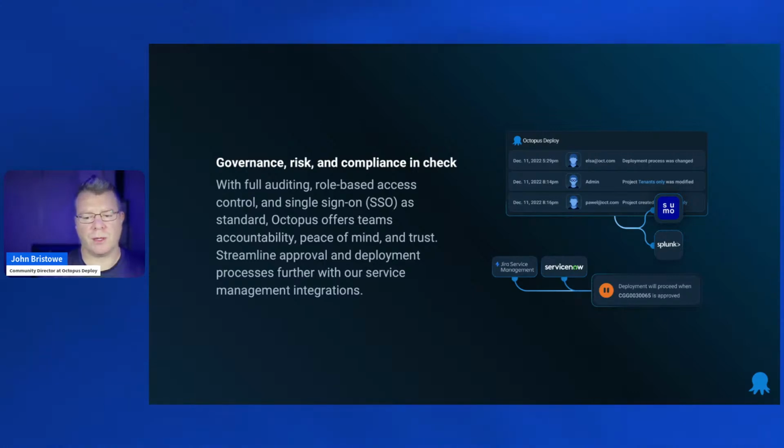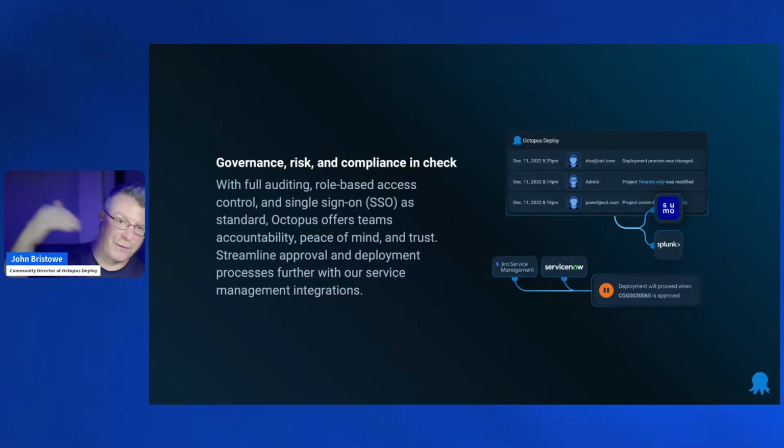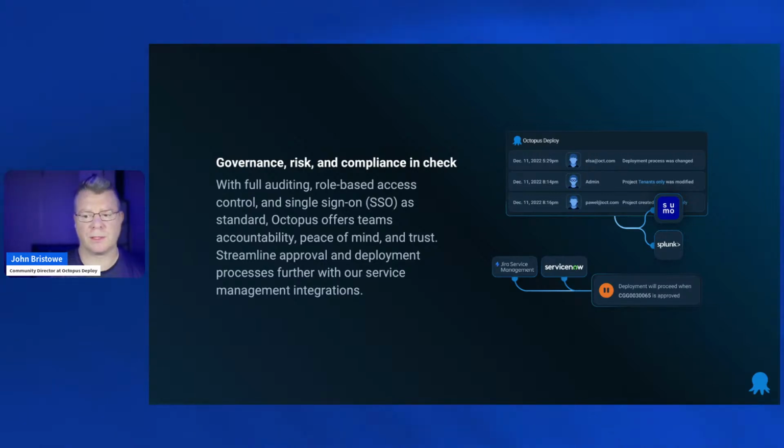We also have integration with other tools as well. So oftentimes you want to use this in concert with other tools for things like approvals or auditing. Two examples are Jira Service Management or ServiceNow. Very common scenario where in ServiceNow, you'll approve a deployment going out and we can integrate with that automatically. You can approve a deployment from ServiceNow, which will flow down to Octopus, and Octopus will then do the deployment. So in that sense, Octopus serves the request of an additional tool. So you can create these really nice tool chains and basically use the best of breed in terms of an ecosystem for your deployments, which is great.